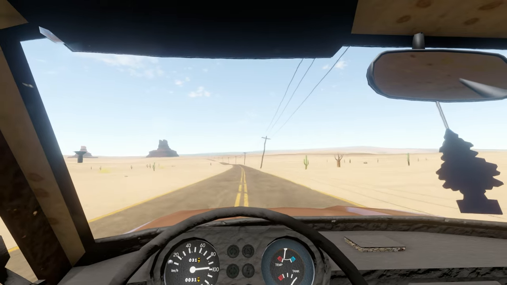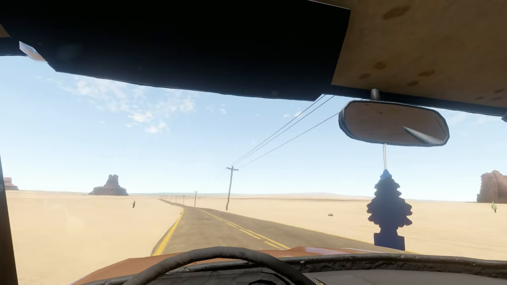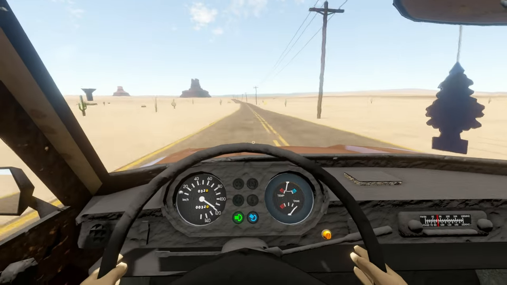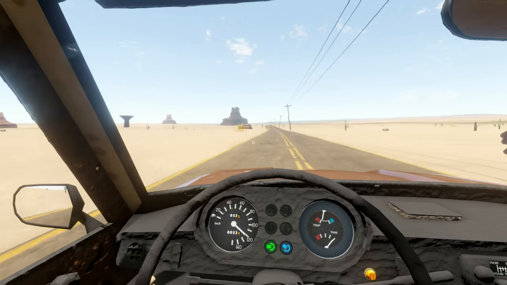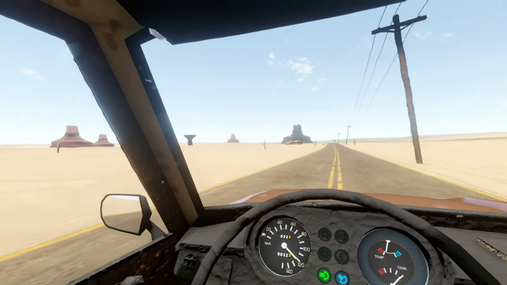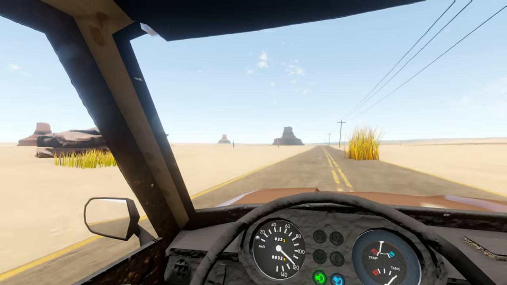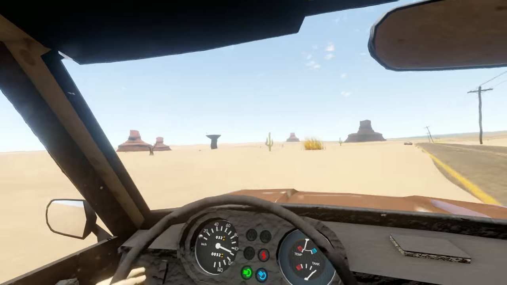Now, in this game, you can tell you're going in the right direction by the posts being on the right-hand side of the road, apparently. Something I've just learned. I really want to sort this car out. There's a tower we saw earlier. Should we just go and have a look? Let's go and have a look.